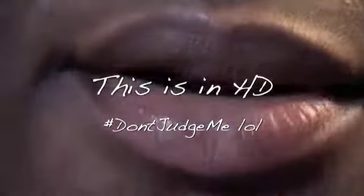Alright, so here we go. Here are my lips. I think you've seen them before, but I just wanted you to see the color of my lips before I start swatching this, as well as this beauty mark, which you may not be able to see too well on my lip, but you'll be able to tell how opaque or not this product is based on how well it covers it. So that's something you can look out for.